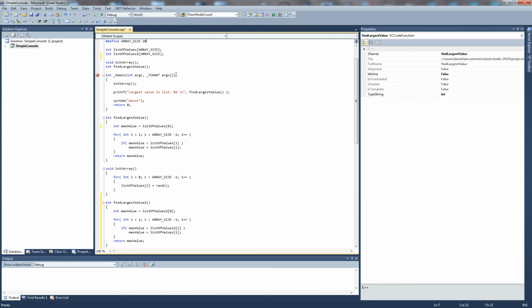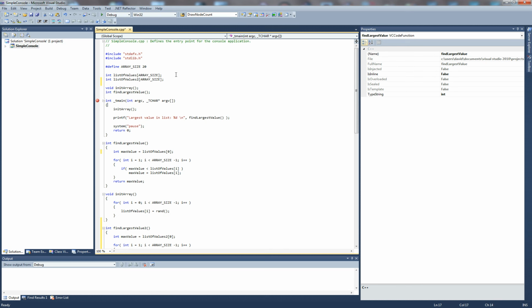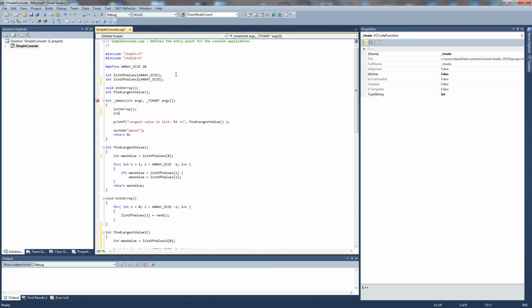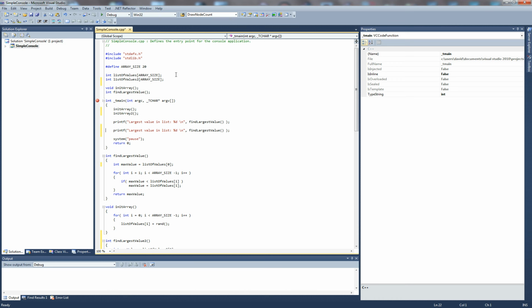And then in our main function, we're going to have to call init array 2. We're going to have to call the print function twice. This time find largest value 2. Oops, 2.